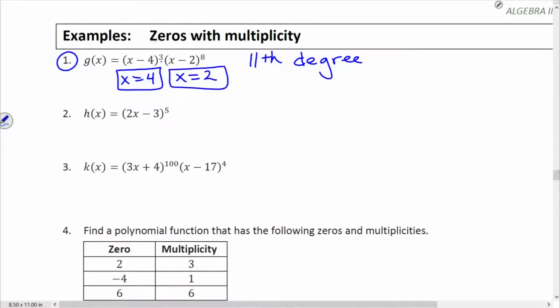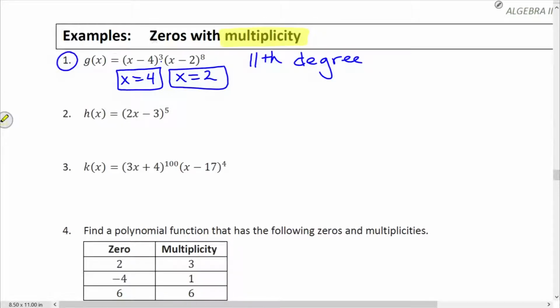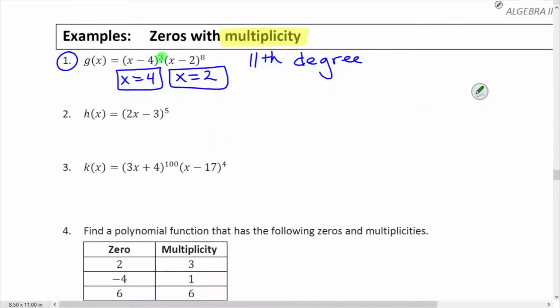According to the fundamental theorem of algebra, I'm supposed to have 11 solutions, but I only find 2. Now, are they complex? Are they real? Truth be told, it has to do with the idea of multiplicities. So 4 and 2 are all of the zeros. There are no complex zeros, but it has to do with multiplicities. If you look at the exponents here, I have x cubed right here, which means that 3 of my zeros are all x equals 4. That happens more than one time. So we say that x equals 4 is a zero with a multiplicity of 3.